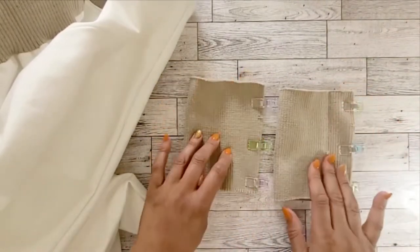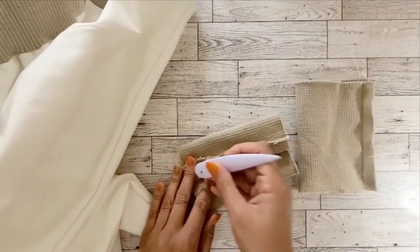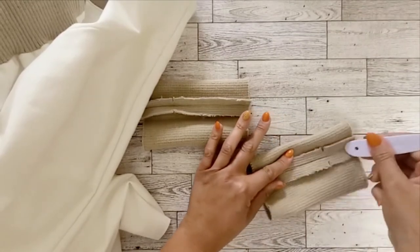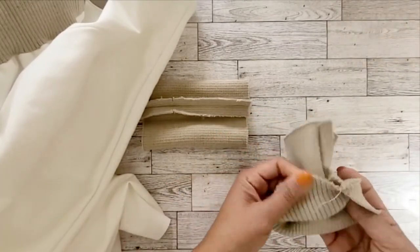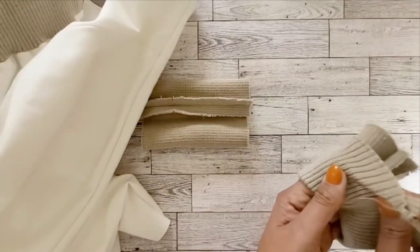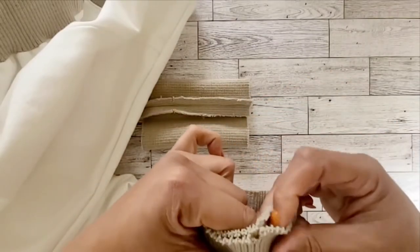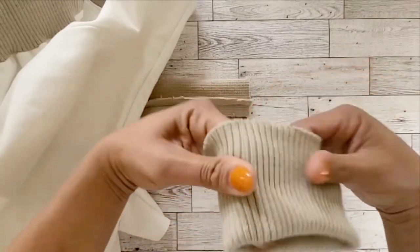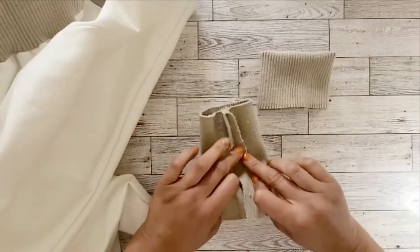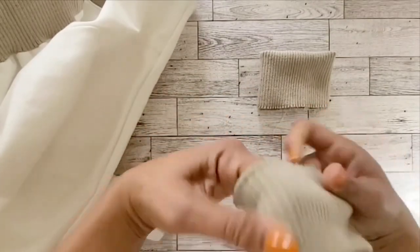And I'm going to take them and stitch them. Okay, so here are my sleeve bands. I'm just going to give these seams a little press with my tool here just to flatten them out a little bit. And then, like I said, we're going to fold the sleeve band over in half with the wrong sides together and the raw edges even, just like this. Make sure you match up those notches. Get them nice and cuffed up. That's how it should look. Do that for both of them. And we're just preparing these to be attached to the hem of the sleeve that's on the dress.